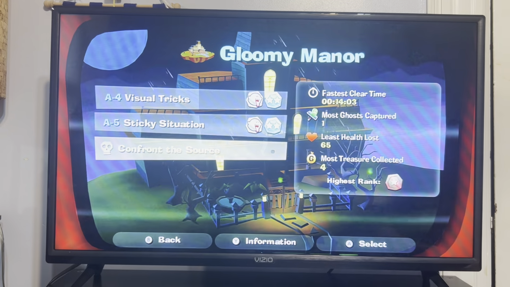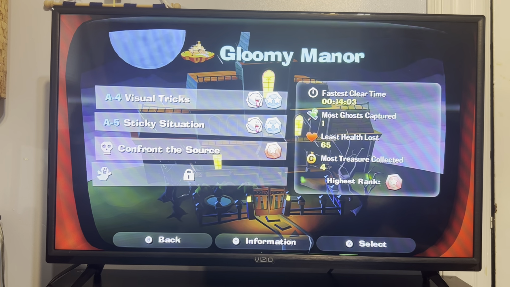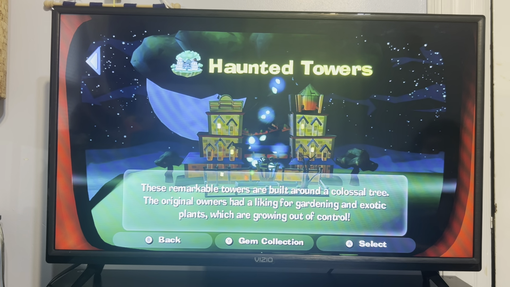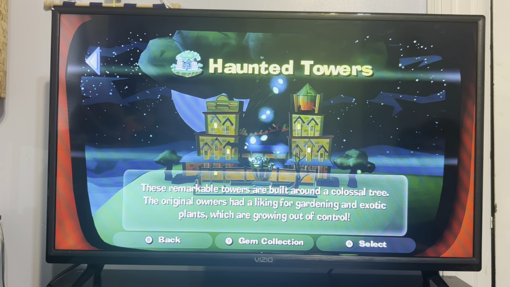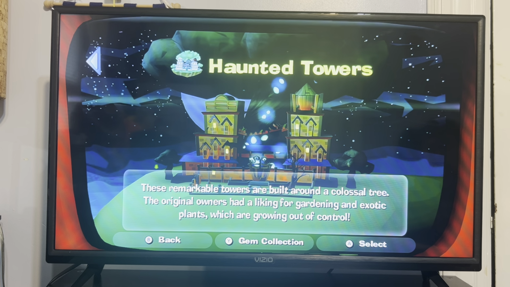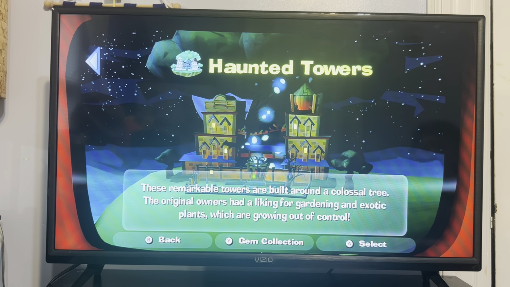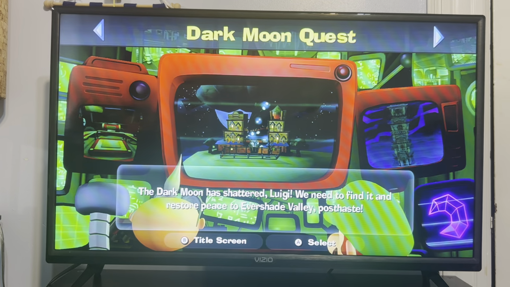Alright. Confront the source. Complete, but it's only a bronze. Haunted Towers. These remarkable towers are built around a colossal tree. The original owners had a liking for gardening and exotic plants, which are growing out of control, which we'll check out in the next episode.